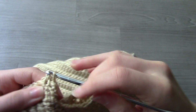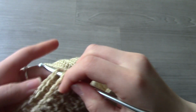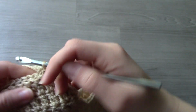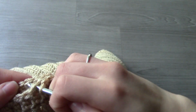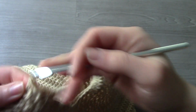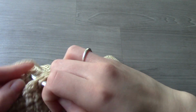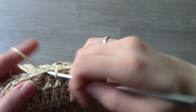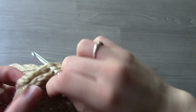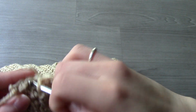So you're just going to make sure that everything is nice and aligned, and go through every single stitch, making sure that each slip stitch is not too tight, because then there's not really enough space for your sweater to stretch and move around, and you're going to feel really stiff. So try to make these slip stitches rather loose. I mean, it doesn't have to be super loose, but also not too tight. It's hard to explain if I'm not physically there with you, but just keep in mind not to make them too tight, because you want it to be at least a little bit stretchy, because you want to move around comfortably.